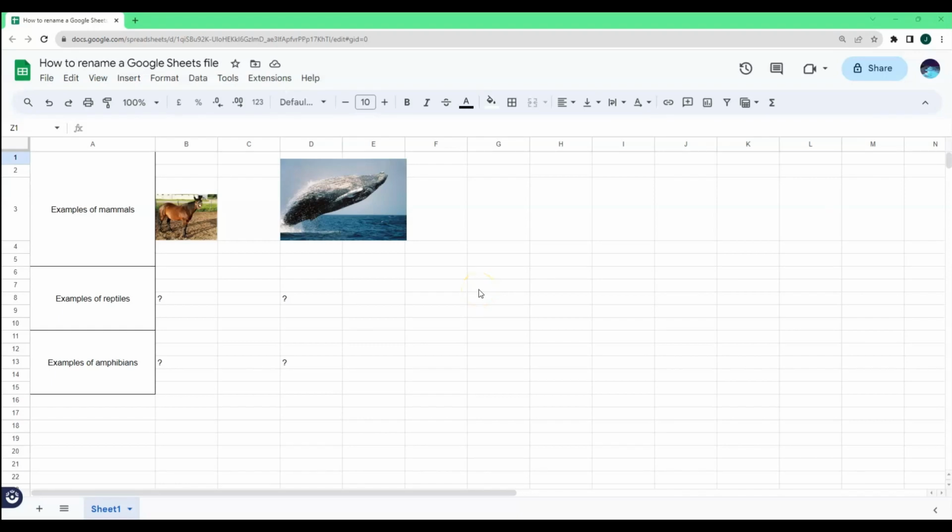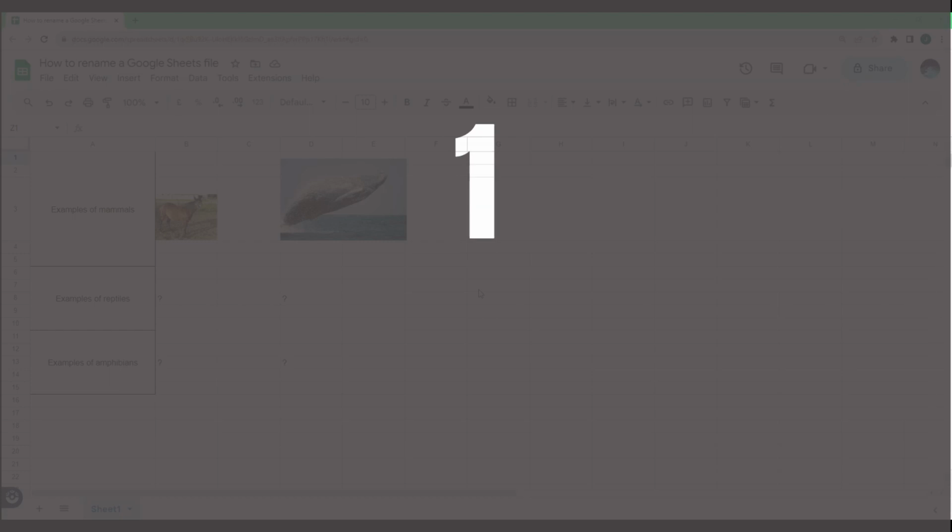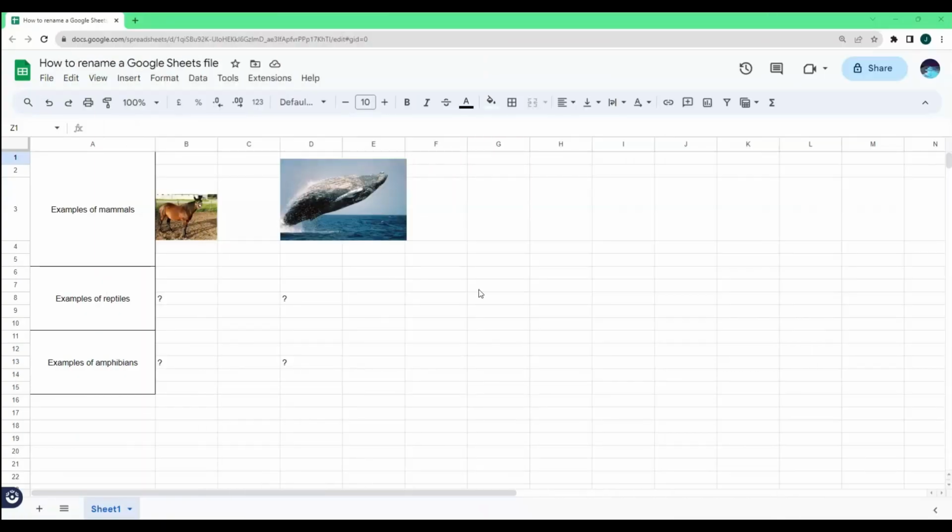This video will show you how to rename a Google Sheets file in multiple ways. Once you're in your Google Sheets file, hover your mouse cursor over the upper right side of the opened Google Sheets file. Once you're there, just click the editable box to rename it. And just type the title you want to put there.